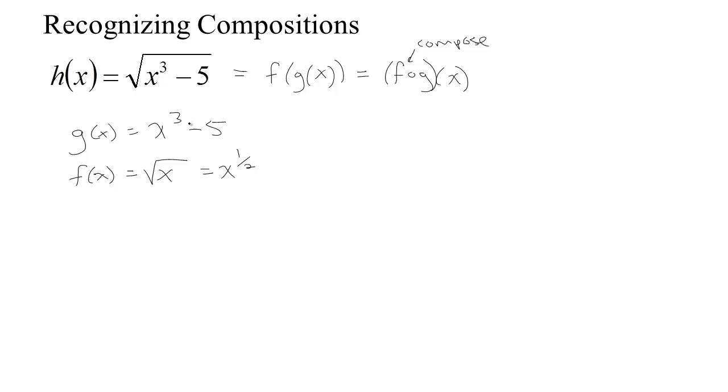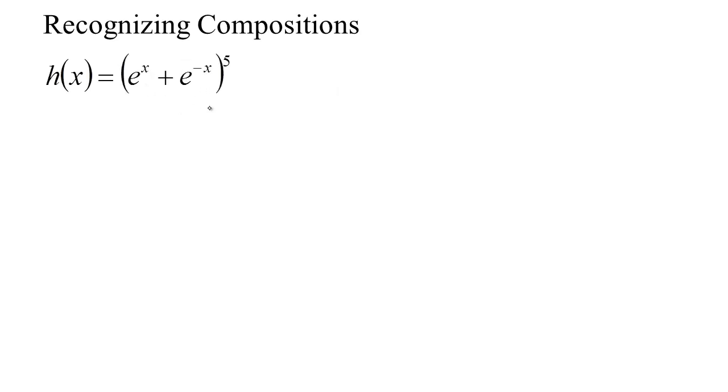Let's just practice a few more of these, recognizing compositions. Here's a function. We could think of the first step maybe as calculating e to the x plus e to the minus x, and the second step is just raising that to a power. So whatever we've got, we'd raise it to that power. That way we're starting with x, we plug it into g in order to get e to the x plus e to the minus x, and once we've got that, we plug it into f in order to raise that whole thing to the 5th power. So we've taken this function and broken it down into simpler steps. Now that's not the only way you could do it. There might be multiple ways to do it.